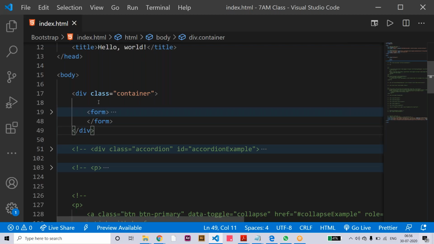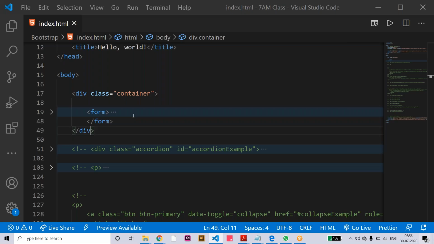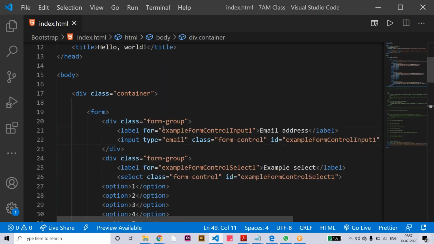Okay, so suppose here you are going to use multiple rows, you can use rows also. Okay, in the first row the form, in the second row for example some message or some FAQs. We can mention the row also, row columns. If it is just one row, like this kind of form, the row is not mandatory. No need to apply the row. There is no problem. Okay. So like this, we are going to use multiple forms here.